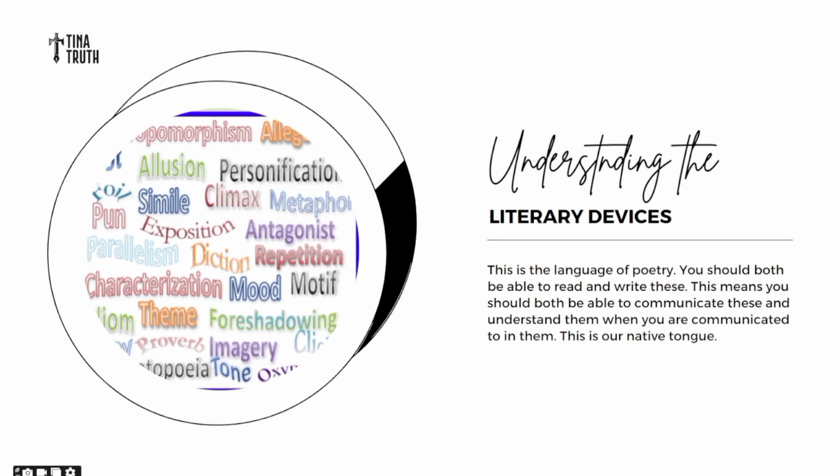It's also known as figures of speech. So you can see figures of speech. These are the figures through which we speak our speech. Okay. This is the language of poetry. You should both be able to read and write these. So when you read a particular figure of speech, you should be able to tell that this is metaphor, this is this, and this is that. And also, you should be able to write these figures of speech. What I mean by that is you should be able to formulate and construct these figures of speech by yourself. So you must learn your mother tongue. Our mother tongue in this case is figures of speech or literary devices.